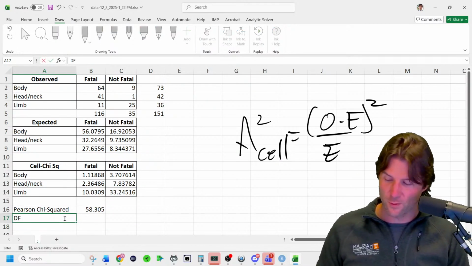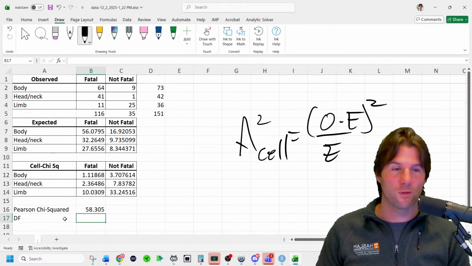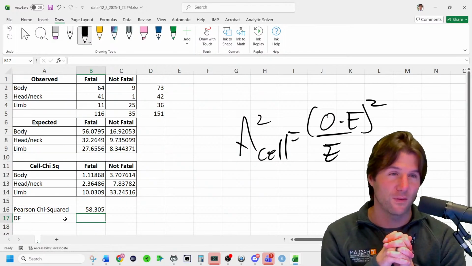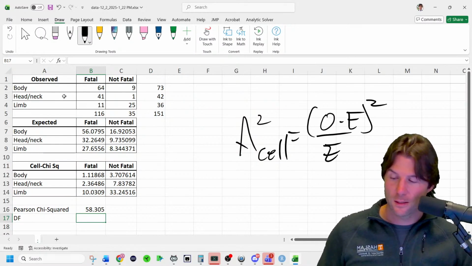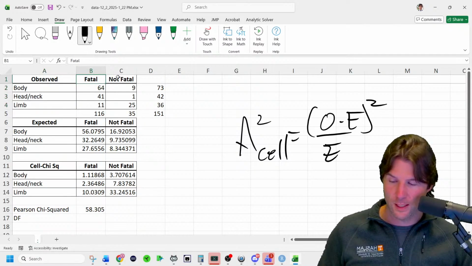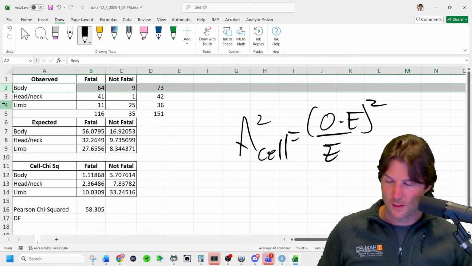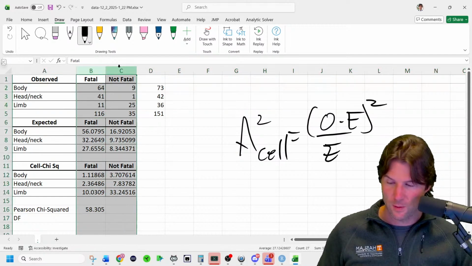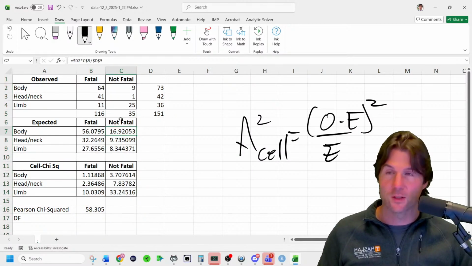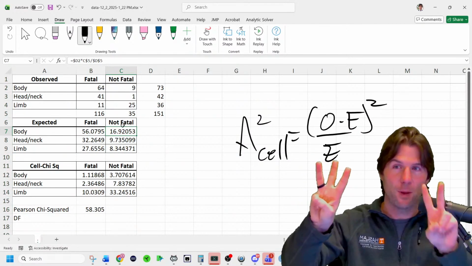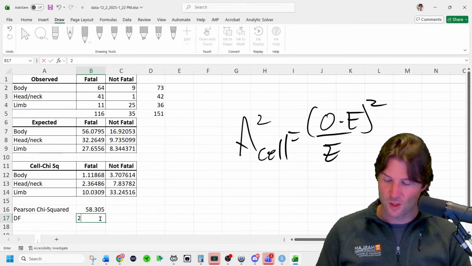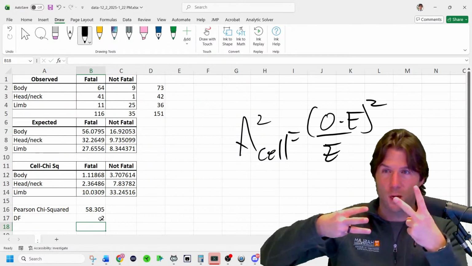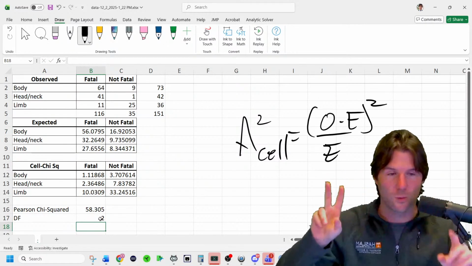What are the degrees of freedom? Who can tell me the degrees of freedom for this test? We might not even really have to use the applet. Brian, this is a what by what? And Peyton's right, it's 2 degrees of freedom because it's a 3 by 2. So the degrees of freedom is 2 because there's 3 rows and 2 columns. Delete 1 on each. 2 times 1 is 2.